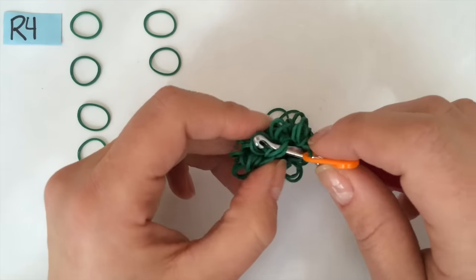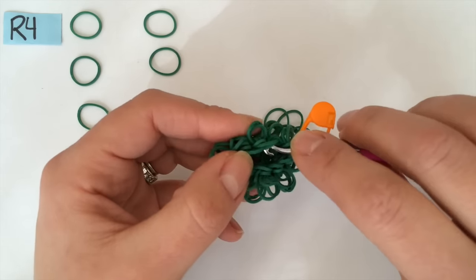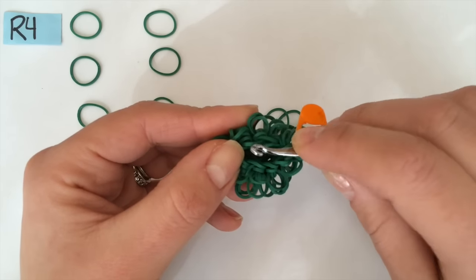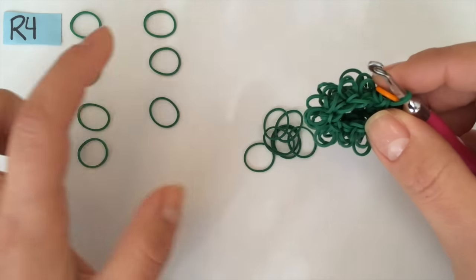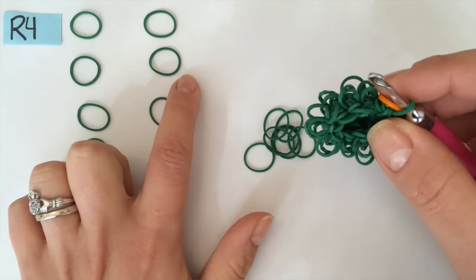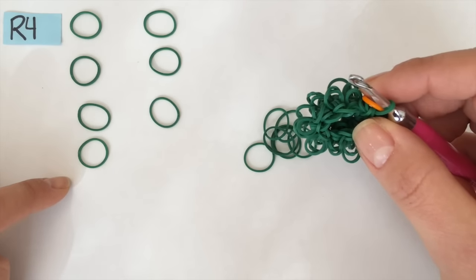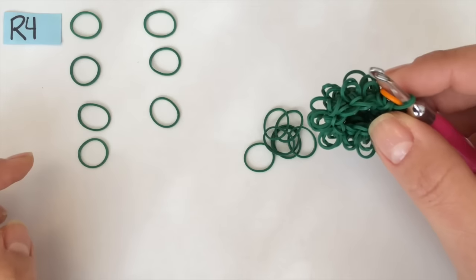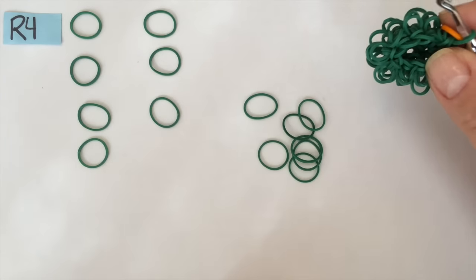It's up to you. So I am going to show you how to decrease by grabbing the inside loop and the outside loop, from Nancy from Facebook. That's her little technique that she's taught me. So what I'm going to do is single crochet followed by a decrease. Single crochet followed by a decrease. I'm repeating that part 3 times and ending with a single crochet. So I have 7 bands here. At the end of round 4, you're going to have 7 stitches. So I have 7 wrapped bands here ready.